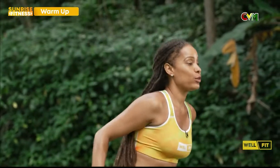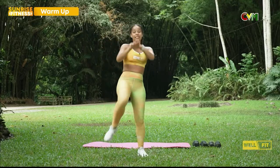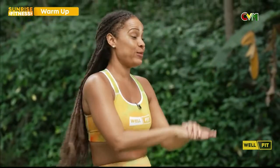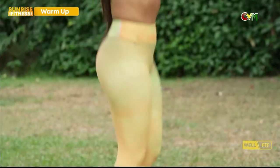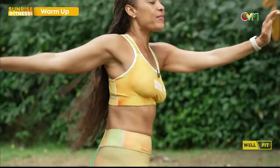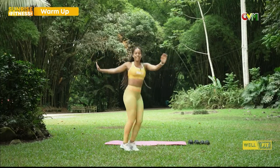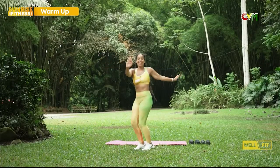4, 3, 2, 1. Now knees up, 2, 3, 4, 5, 6, 7. Back to heels back. 1, 2, 3, 4, 5, 6, 7. Again, knees up. 2, 3, 4, 3, 2. All right, now we're gonna twist side to side. 2, 3, 4, 5, 6, 7, 8, and 1, 2, 3, 4, 5, 6, 7, 8. Again, 8 more. 8, 7, 6, 5, 4, 3, 2, and 1.